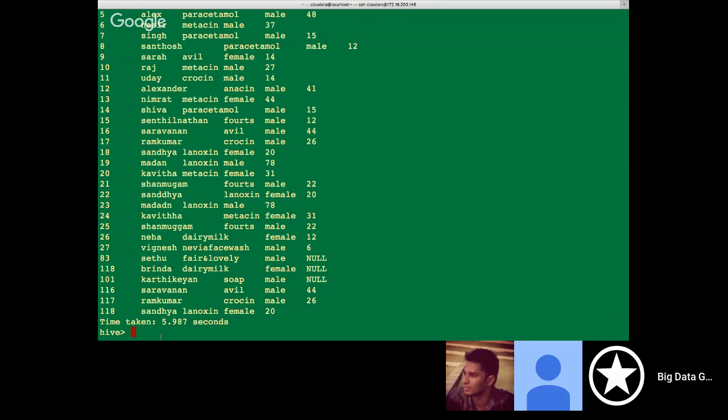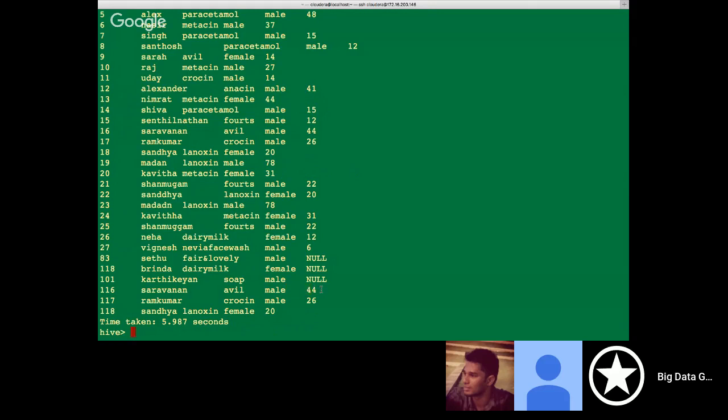Okay, here it shows everything. So what I'm trying to do now is I need only patient name and patient ID. I don't want what they have purchased or what their gender is. So I'm just filtering it out.